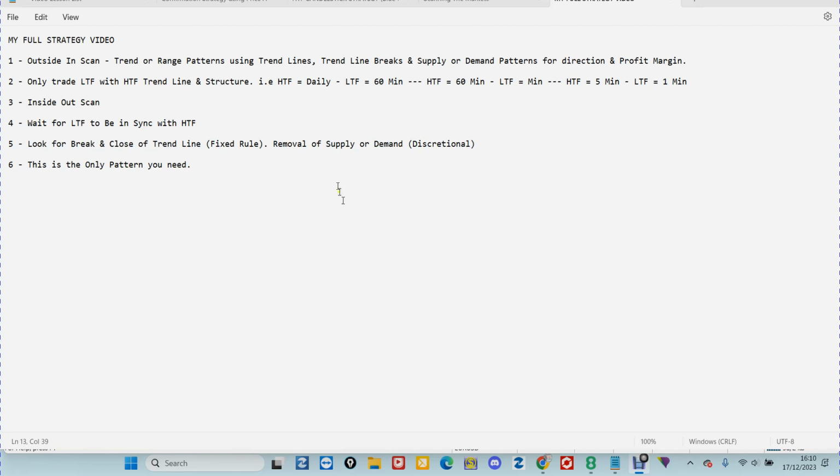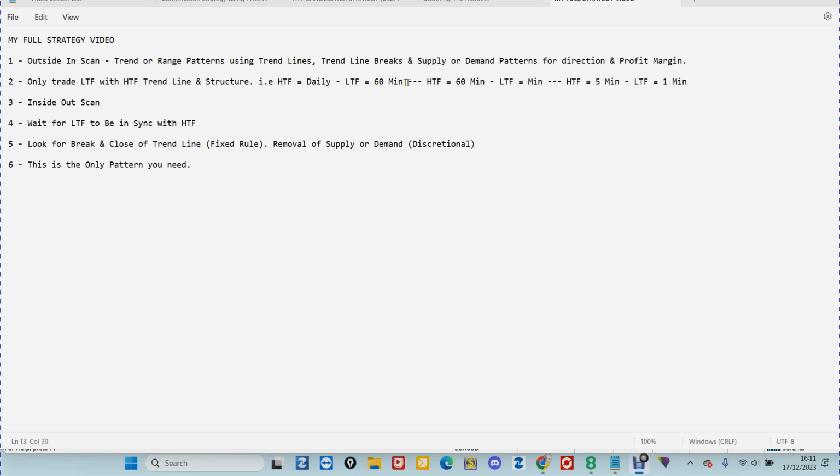So as an example, if the higher time frame is your daily and we're in an uptrend and the lower time frame is a 60, we want it to be in an uptrend or breaking the trend line to reveal a change in the direction of the uptrend, creating a flip zone as above. So we're using basically the outside in scan on every time frame, inside out on every time frame, but we need to combine them. We need to understand it. Now, the daily may have a 240 or 60 or even a 30-minute trend. It doesn't matter. We're using the trend lines for the structure.